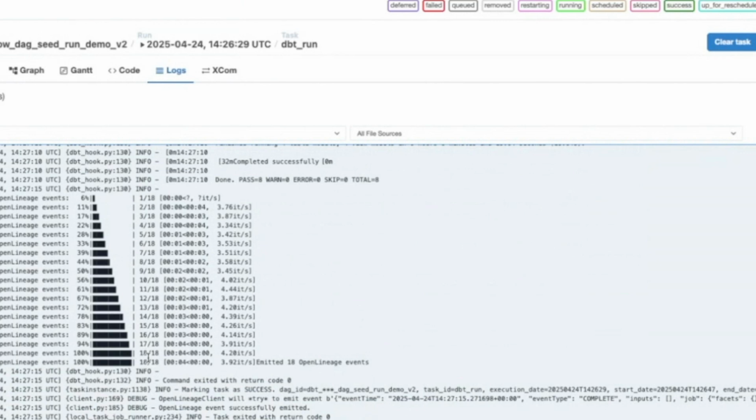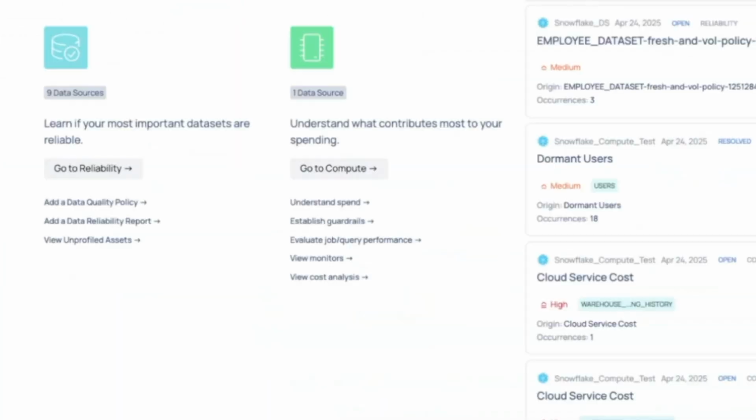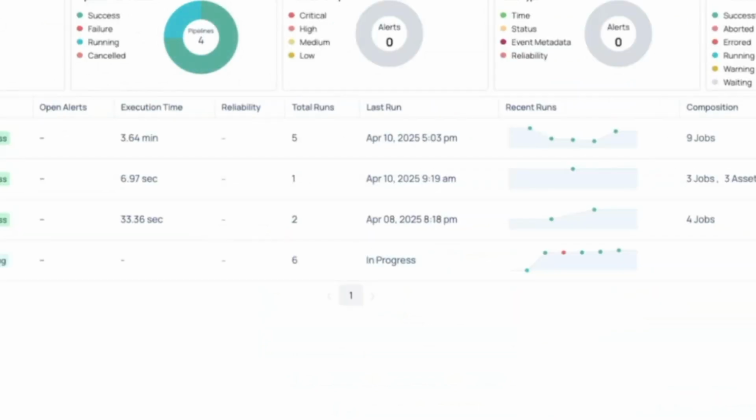Now quickly I'll shift to the Acceldata page. So this is the page. Let me start from the home page. Here we have a separate module for pipeline. Once you click on that, it will take you to the pipeline homepage, where you will be able to see the total number of pipelines, total runs, the different statuses and severity alert types for each of your pipelines.